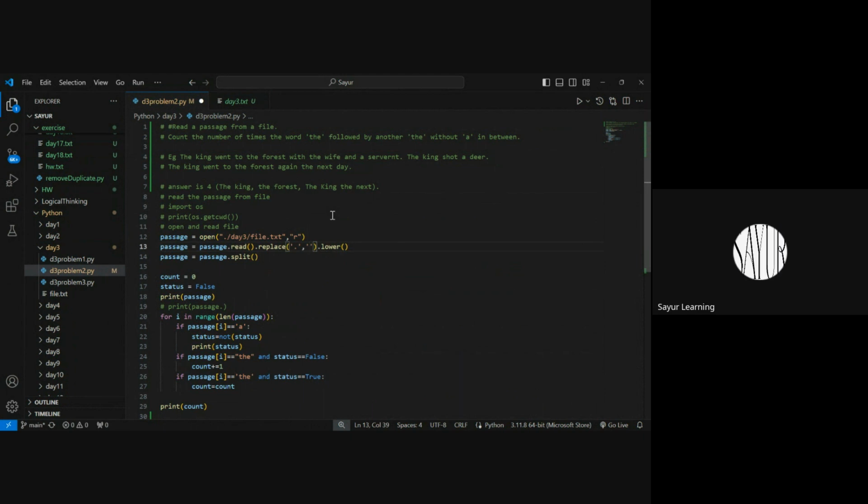Line number 12. You need to read the data, so you are using the open function and then reading it. But why do you replace the dot? I'm asking you, why did you write that code? What happens if you don't replace? It's your code.